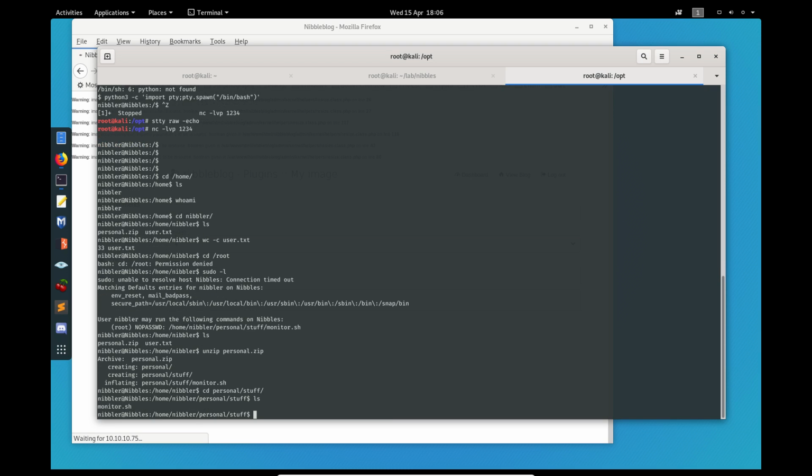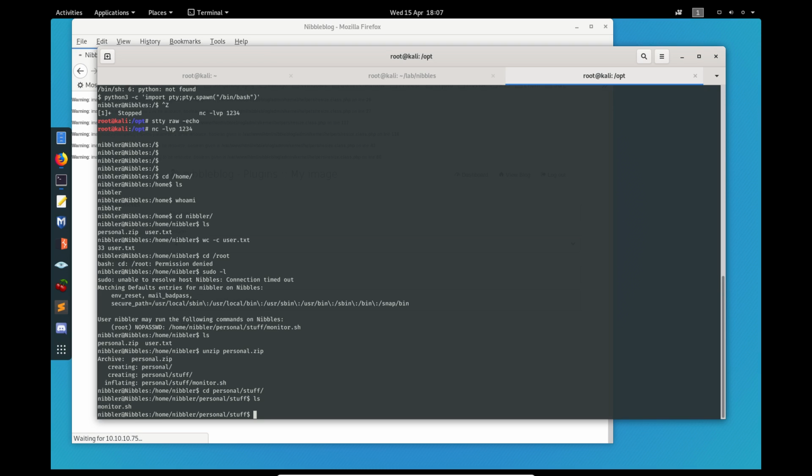Okay, so we know that root or sudo will be executing this particular script. So we have a couple of options really. One, we can create a reverse shell, or we could possibly create a new shell.